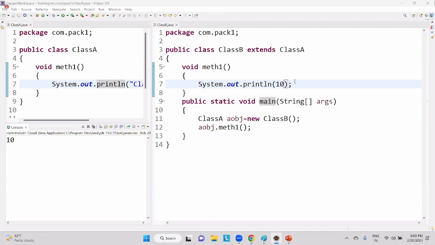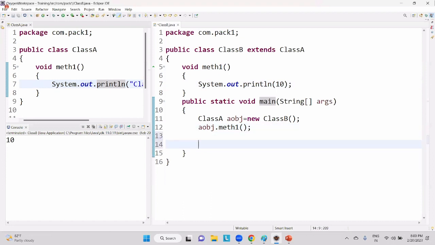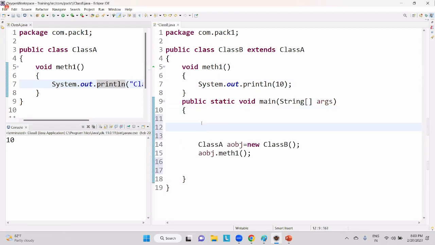Now, for example, guys, please check this. Could you please tell me what is the first point in inheritance? We can hold a parent class object with a parent class reference, and we can call only parent class methods.